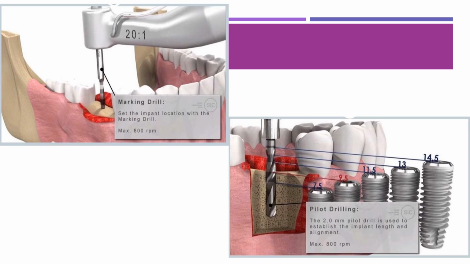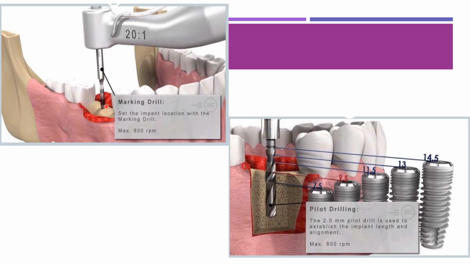So you can see that this is the marking drill, that is the lance drill or pilot drill or locator drill. So it is just 2 mm width, and if it is knife edge type, contouring or flattening of the bone can be done before going for the initial drill. You can go for contouring the alveolar bone. So if it is very knife edge, you can go for contouring or flattening.